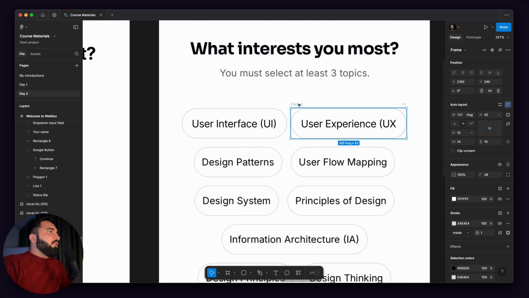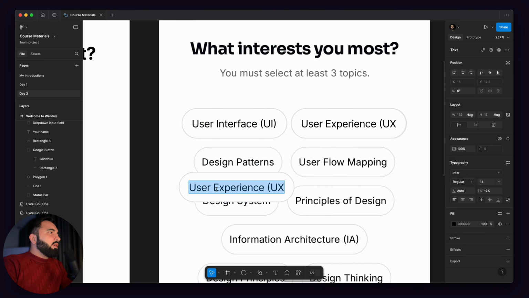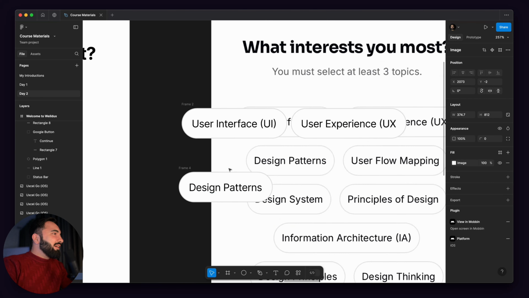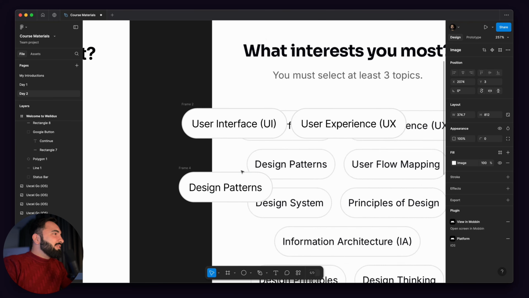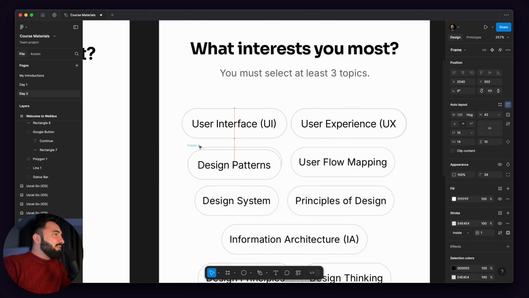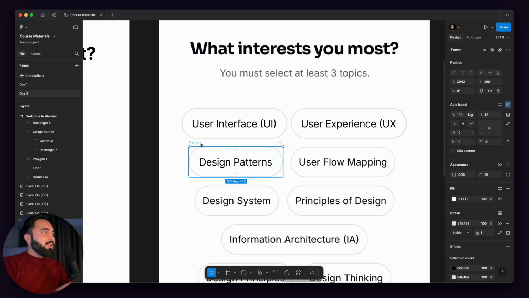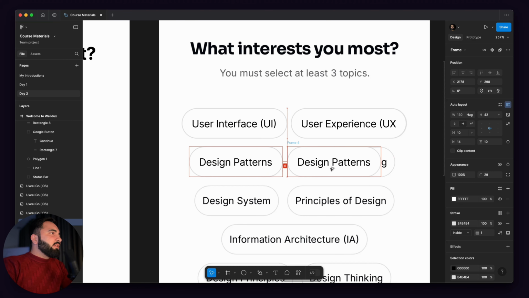perfect. So now if I copy this, and now if I give it a name to design pattern, now you can see over here this frame is automatically increasing the size, so we don't need to worry about it, just like previously we were doing in the button and also in the input field, right? So this is a very good technique, so we need to understand this auto layout technology as well. Okay, perfect. This is very great, this is very amazing.